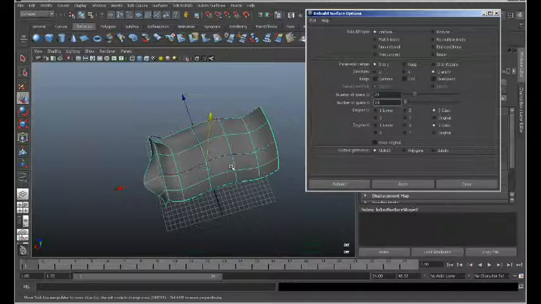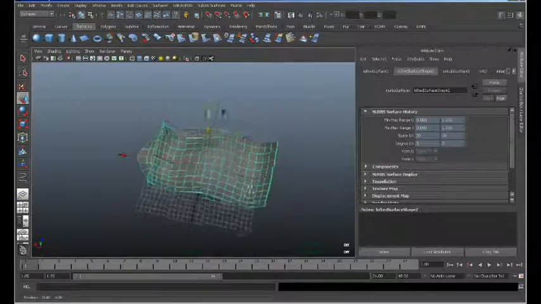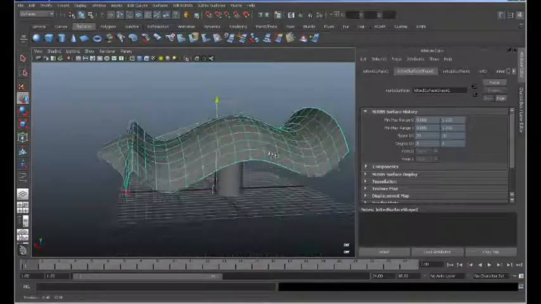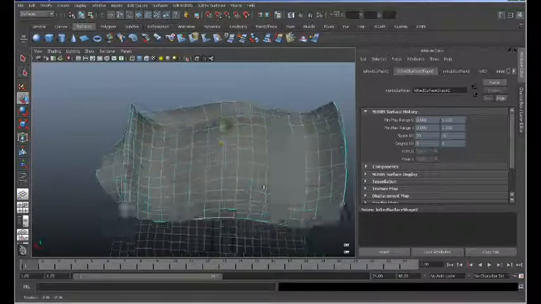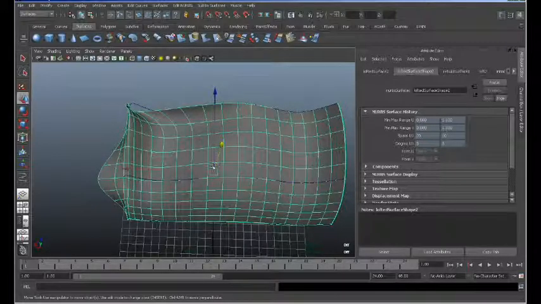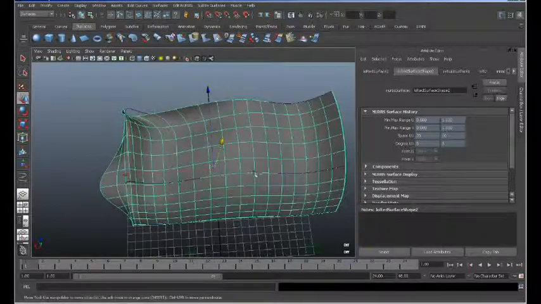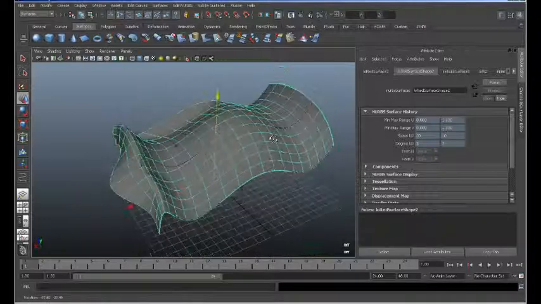It looks about twice as long as it is wide, so we'll see what happens here. Alright, so as you can see, when that surface is rebuilt, it is now rebuilt in a way that I'm going to get a nice square polygonal surface if I convert 1 to 1. That's one span to one polygon.